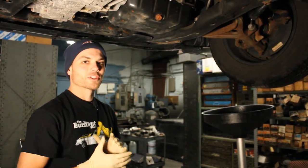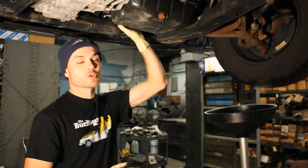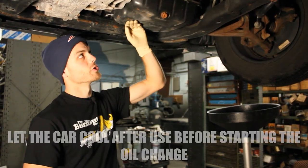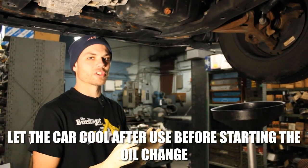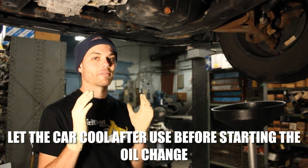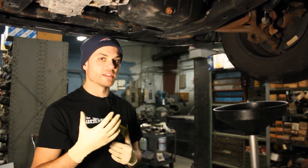Once you're able to get under the car, it's time to drain the oil. One thing to note is if you just drove the car for a long trip, this oil is actually going to be hot. You can touch the oil pan — if it is too hot to keep your hands on, it's a good idea to just wait and let the engine and the oil cool down for about 15 to 20 minutes. If you loosen the drain plug and the oil drips down your hands burning hot, you can easily get burned.